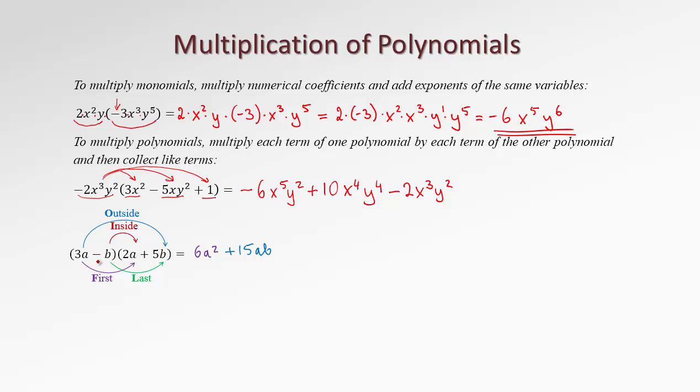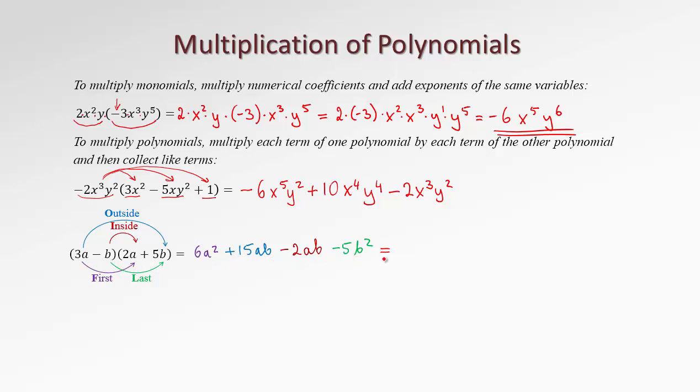Therefore, negative b, because remember the term has its sign in front of it, so it's negative b, needs to be multiplied by 2a. Therefore, the sign is negative, and then the numerical value is 2 and letters a and b. Finally, we multiply the second term times the last term of the second bracket. So negative b times plus 5b, it is negative 5b squared. I intentionally used different colors so you can easily identify which terms were multiplied to obtain each product.